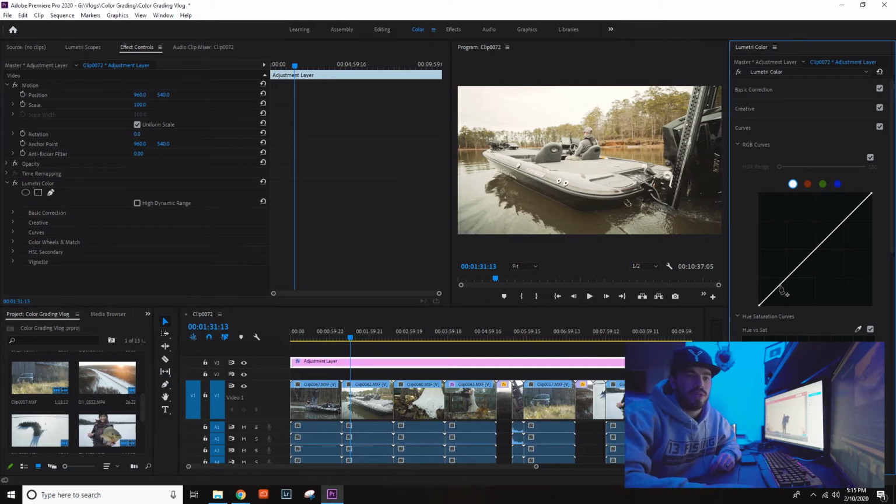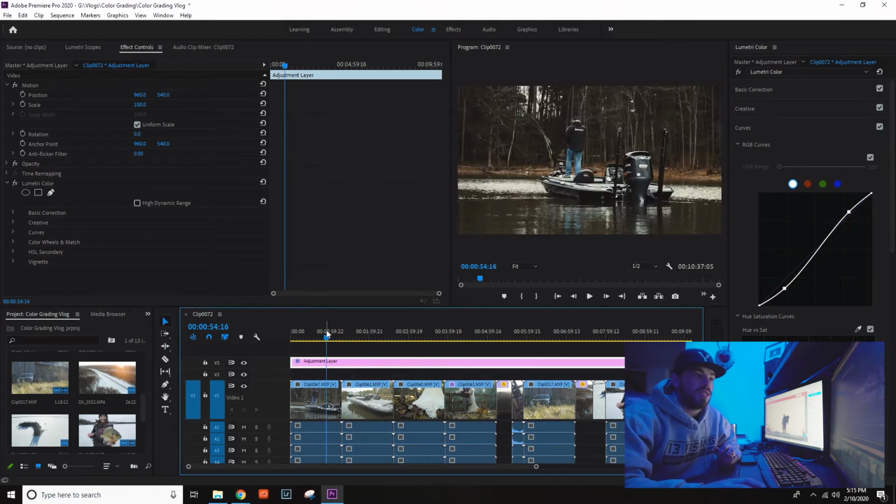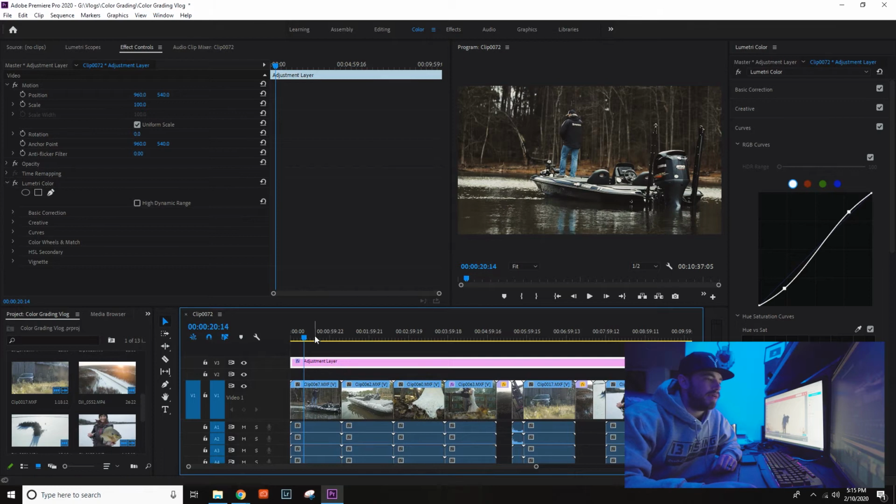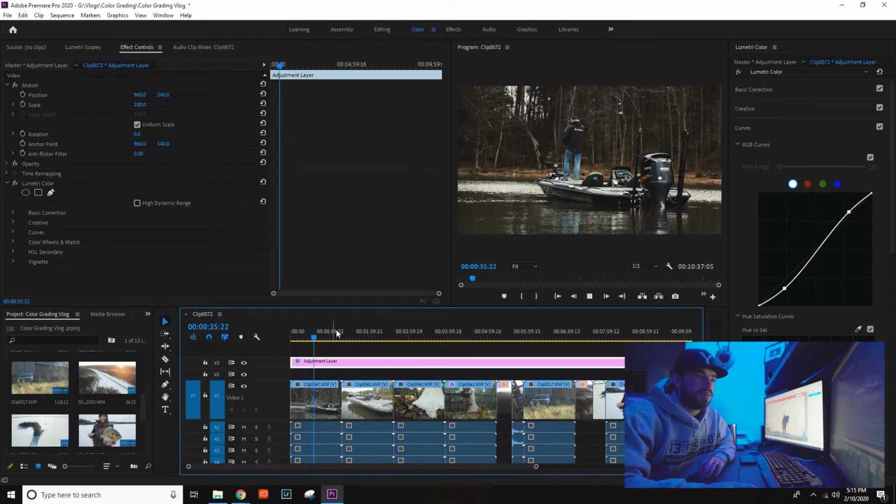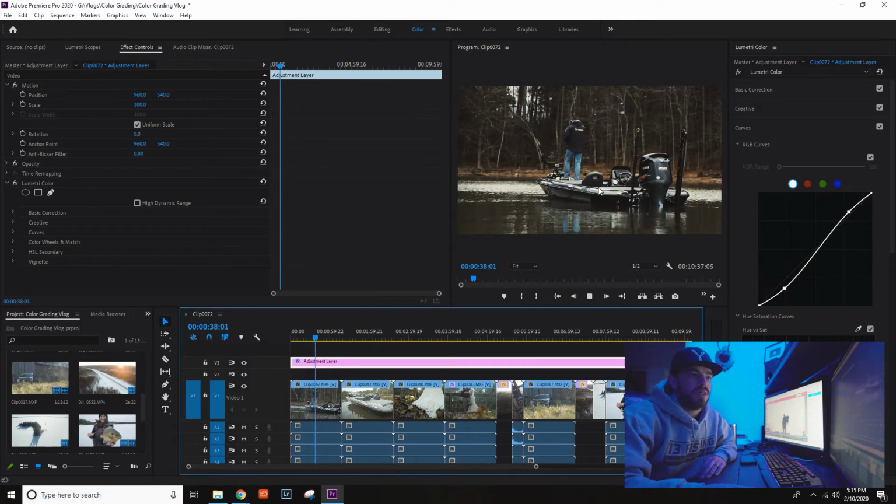So the first thing I'm going to do here is take a little bit of contrast down, and then I'm going to go on my highlights and bring them a little bit up, just a little bit above that. And you can mess with this up and down all over the place. It depends on your exposure and your shot and the whole nine yards. But as you can see right away, we're looking much, much better. Let's take a look at it. Let's play through. Boat looks good.